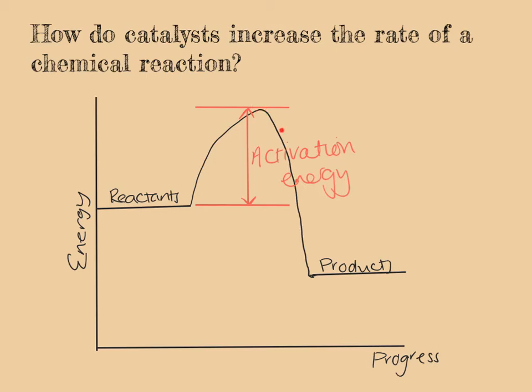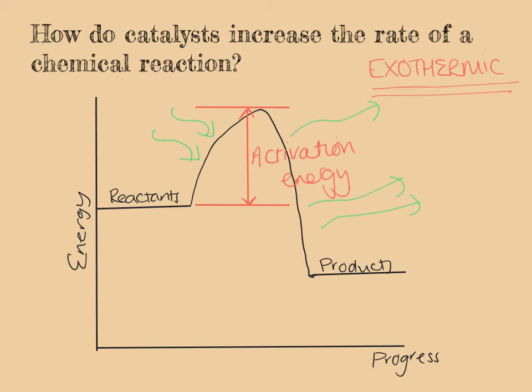When they collide successfully, they produce products. So the activation energy is put in. So there's energy being put in here. We might be heating it up, something like that. And the energy here is being released. Now in this particular reaction, I can see that there is a lot more energy being released than was originally taken in. And I'm hoping that you know the name for a reaction where more energy is given out than is taken in. This reaction is exothermic.